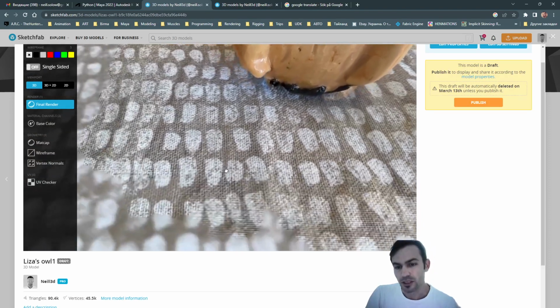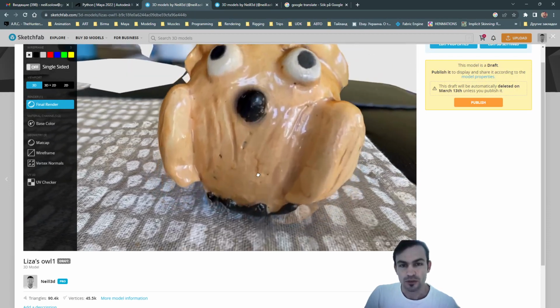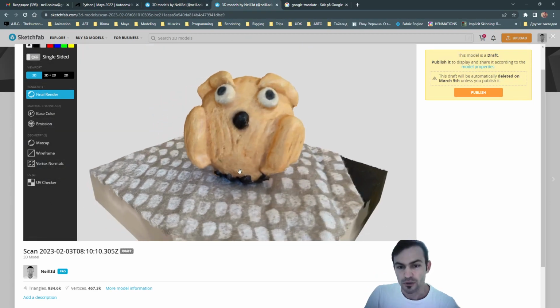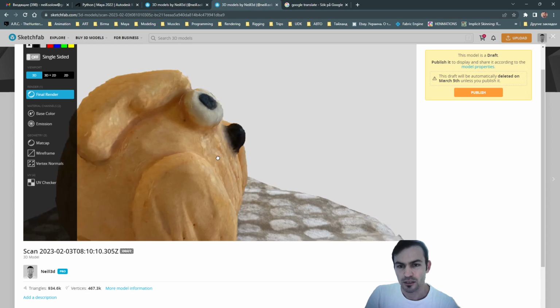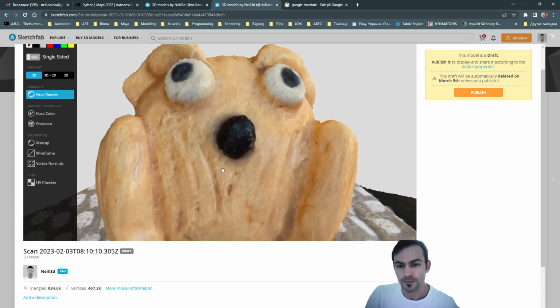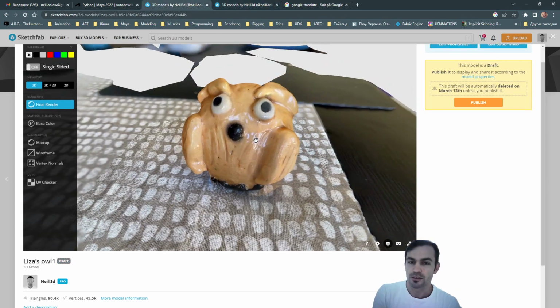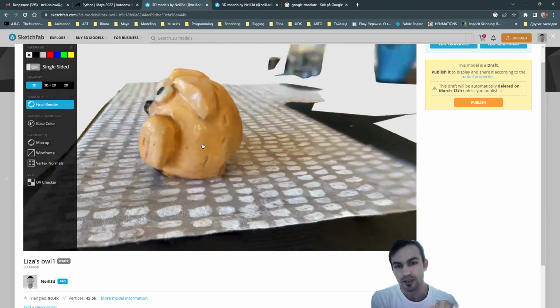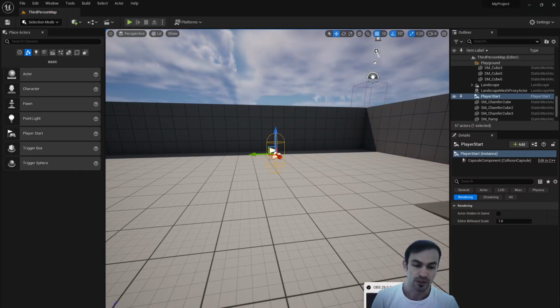If I zoom out, you see that even on the ground around the character, I can feel this fabric material, and that's pretty awesome compared to Scaniverse, which looks very blurry, kind of a cartoonish style. It couldn't stop on a specific sample and just mixed everything together, but it loses the real sense of this model. When I look at the Reality Scan result, it really looks like a toy. Very cool, and that's why it looks pretty awesome in Unreal Engine as well.